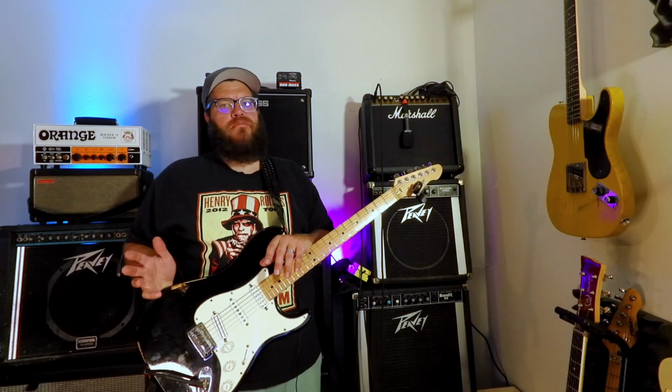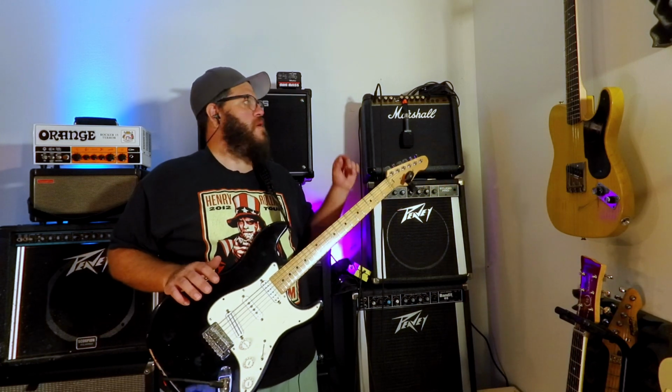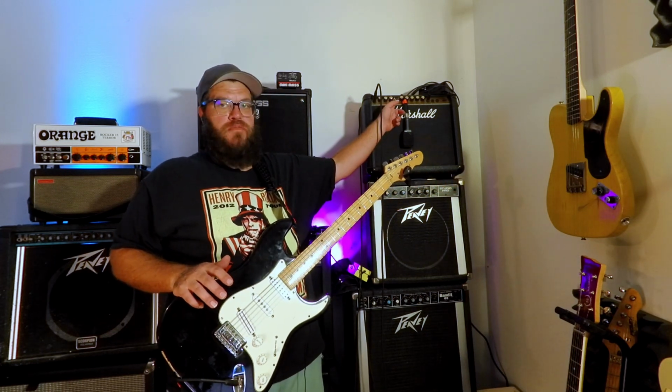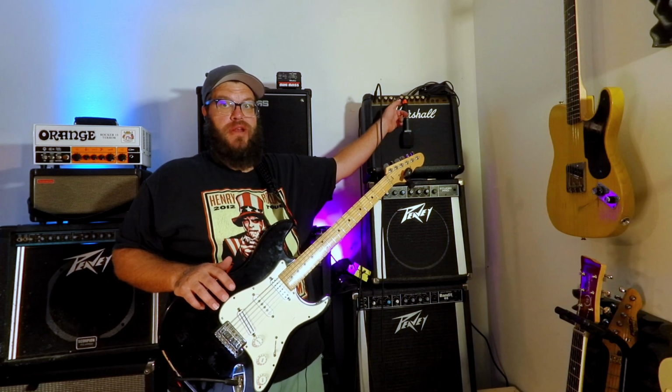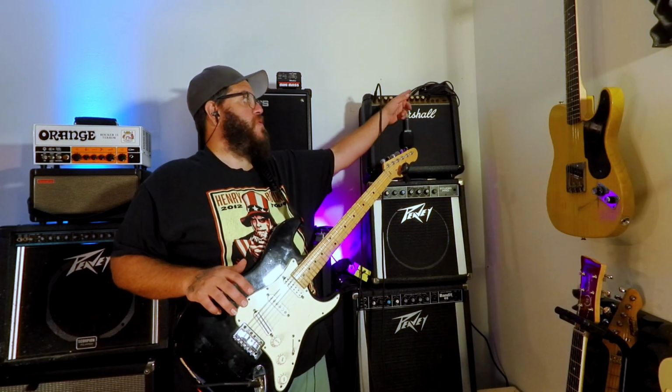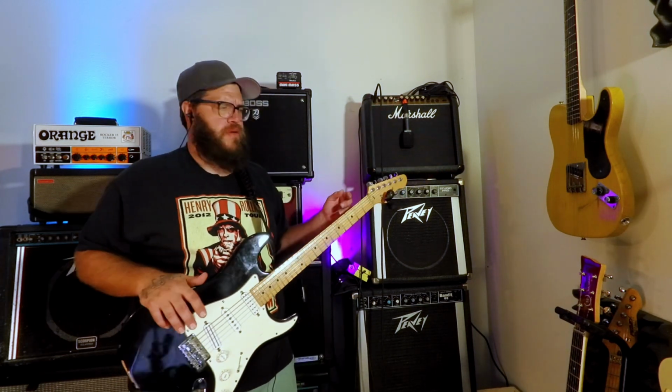This amp probably would not keep up with a drummer. If you're going to mic it on a small stage, yeah, you could get by with it. It's 2 channels, and honestly, the channel button switch, I think that's why I got it so cheap a long time ago. The channel button switch is broken out of here completely right now, so I can only change channels with a foot switch, which is just a generic Marshall foot switch.